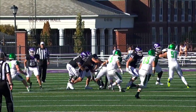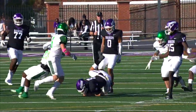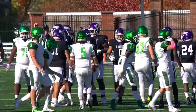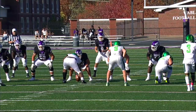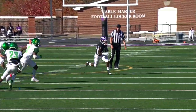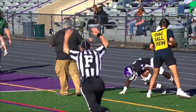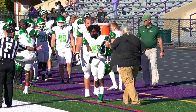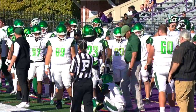Now Mitchell's going to go out wide, and Beaudry's going to take it up the gut. Jukes one man. Now good, makes a cut and picks up first down yardage into Wilmington territory. A run out of it that even with the penalty, it's first down Raiders. So this is on the delay, and we're coming the other way with Mitchell. Oh, and Mitchell gets slammed. Well, no, not his helmet. His helmet stayed on, but the defender who made the tackle on the play for Wilmington, that was Asa Hester.